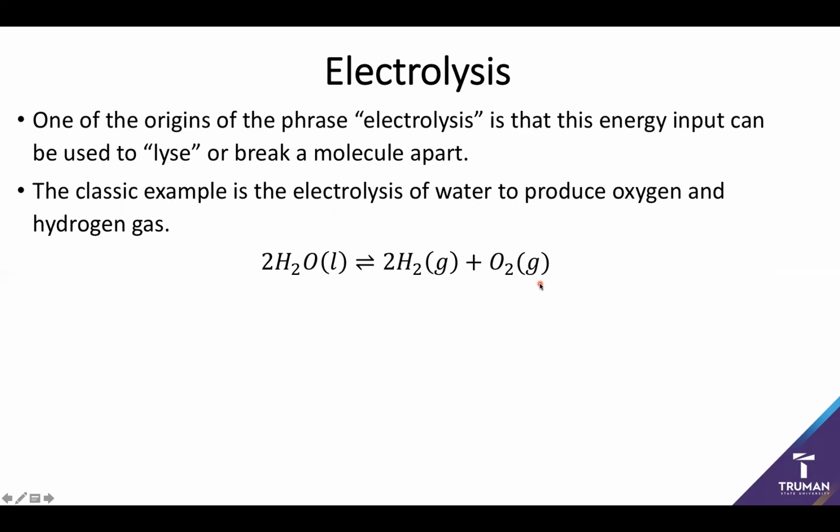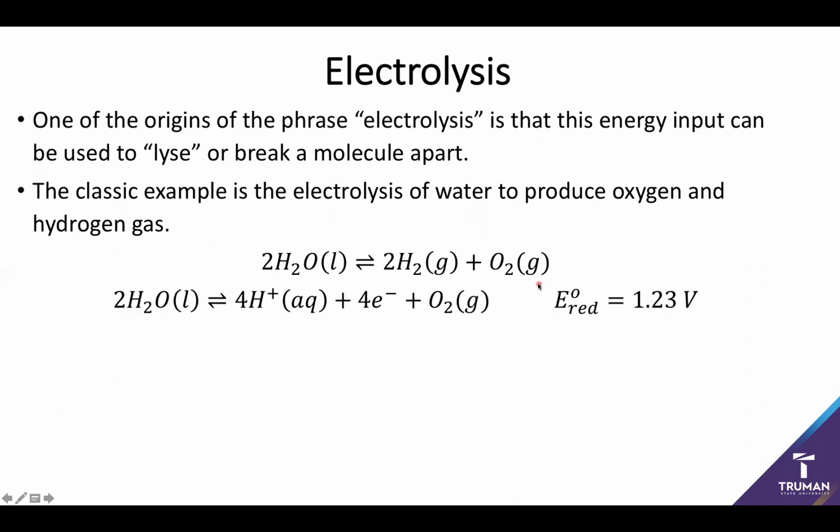So we can go ahead and take a look at the two independent reactions. We're going to be oxidizing water into protons and an oxygen molecule. This has a reduction potential of 1.23 volts, meaning that the actual oxidation reaction is negative 1.23, meaning this reaction does not want to occur. The reverse reaction, that reverse reduction reaction, is, however, quite favorable.